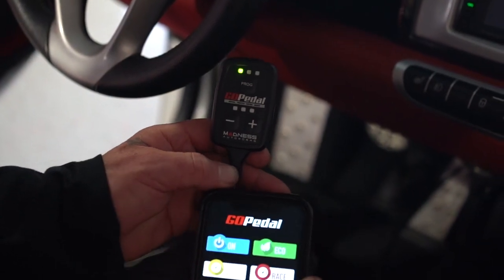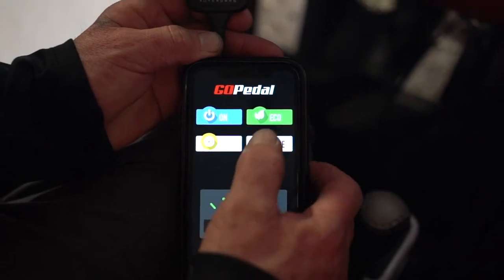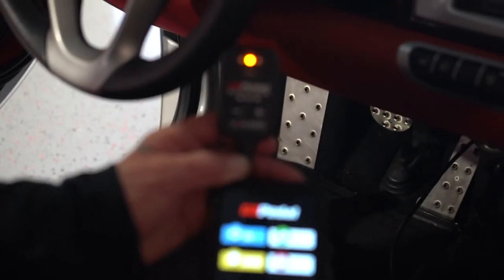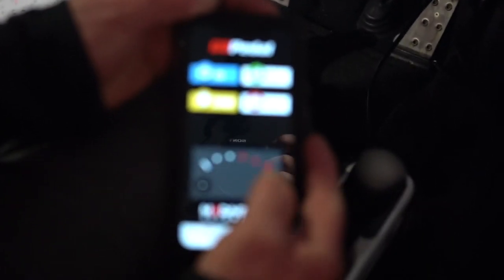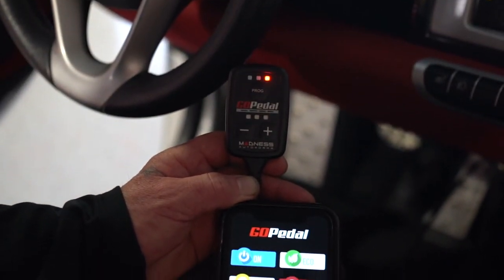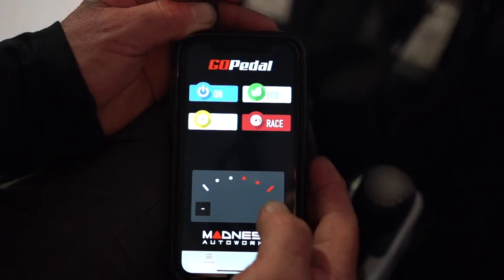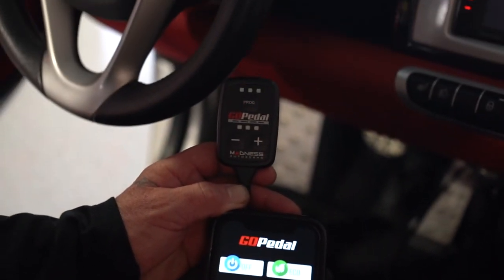Eco, plus, minus, sport, plus, minus, race, or sport plus minus. And you can also just turn it off. And there you go. Okay.